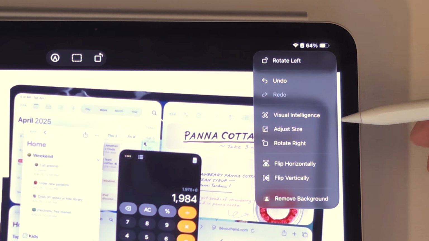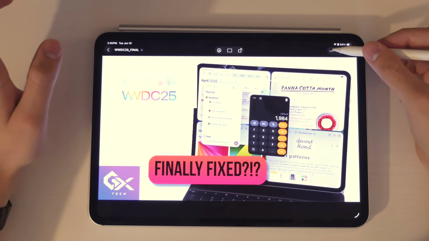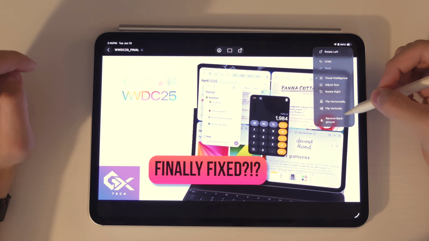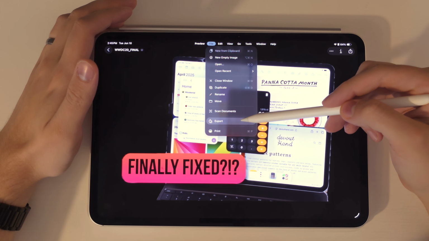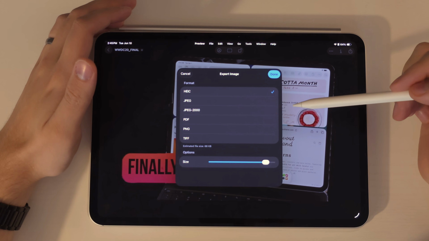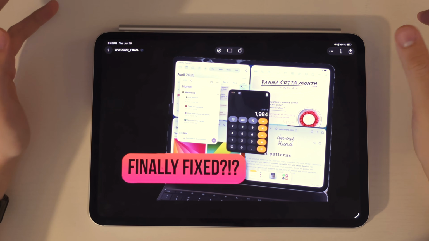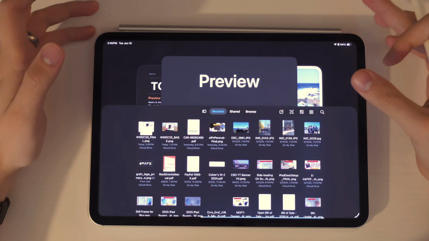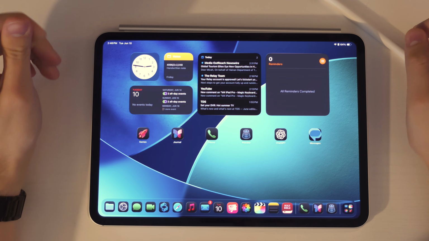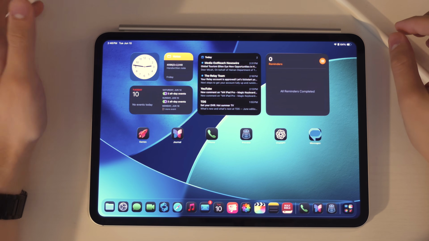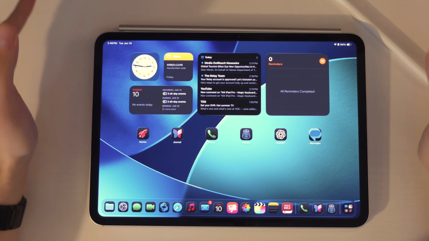Apparently Preview even has visual intelligence, even though iPadOS doesn't really have that at all. It doesn't work though. So my theory is this is going to go away. This is just a glitch, but you can remove the background. You can also print, scan, and export as a different format all from here as well. So as far as I can see, it has pretty much every Preview feature that the Mac version has, all brought to iPadOS. But the biggest thing that I'm sure everyone here is looking forward to seeing is how does window management work on iPadOS?